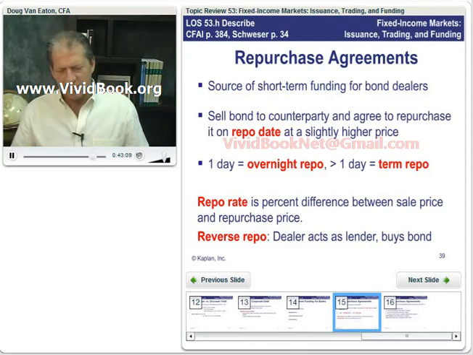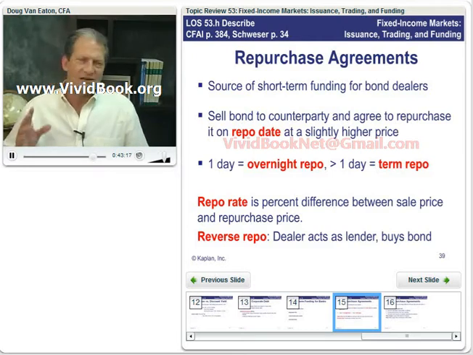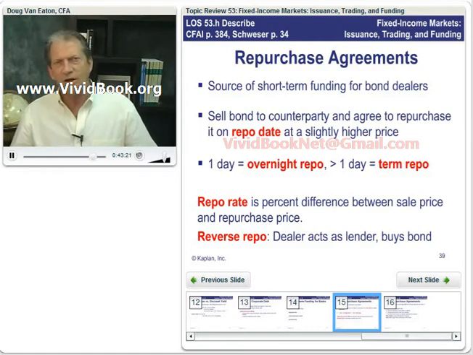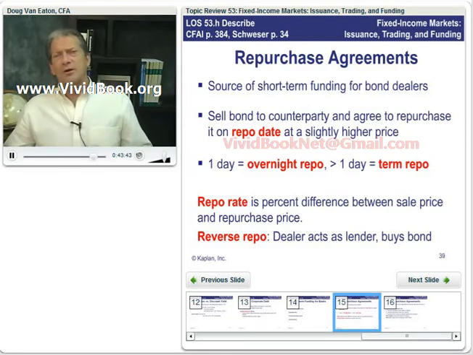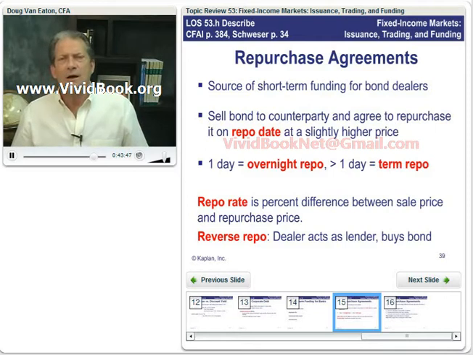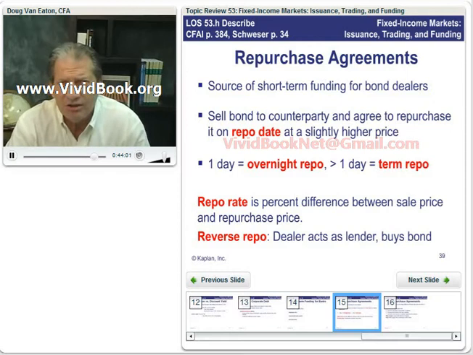So I enter into an agreement that says I'm going to sell you this bond for $9.923 million, and I'm going to buy it back 30 days later for, say, $9.146 million, or whatever the term of the repo is. When it's just for one day, that's an overnight repo. And there's quite a bit of business done in the overnight market because banks want to true up their reserves to where they should be each night. If these repurchase agreements are for periods greater than a day, then we call it a term repo, and the number of days is the term of the repo. So we've got the repo date, and we've got a term.